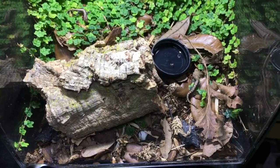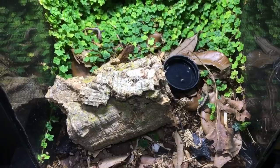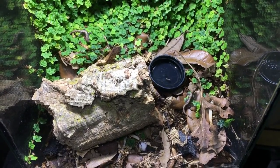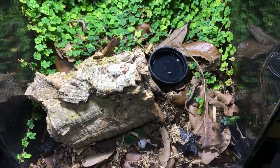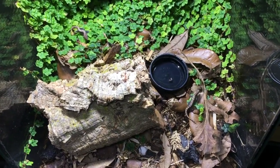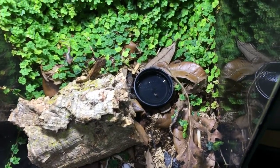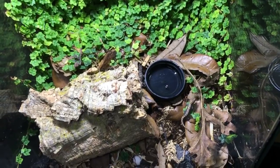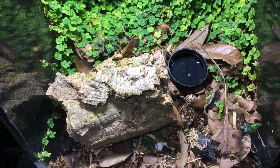Potato Derp says, I have a 20-gallon tank set up. Now I just need to wait for the Daphnia eggs to ship. Nice. My Daphnia are finally doing well again. After not quite a crash, but very close to a crash, I lost most of them. And now they're doing really well. I have hundreds again. So I wish you well with your Daphnia. Oh, there in the top left corner, she just got one. Oh, she's pretty voracious. Yeah, good luck with those Daphnia. I hope they work well for you, Potato Derp.